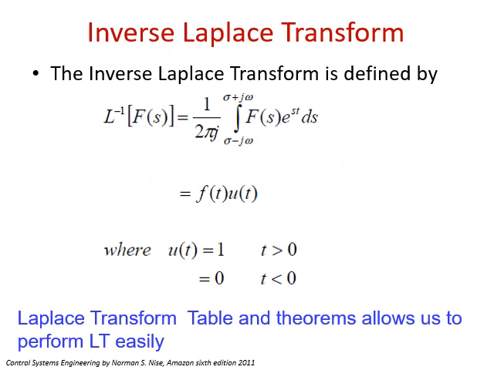As I mentioned earlier, after calculating the requirement of the system, we will convert the function to time domain. So we will find the Laplace inverse. To find the Laplace inverse, we are going to calculate it by following this definition. It's 1 over 2 pi j, the integration from sigma minus j omega to sigma plus j omega for the function in Laplace domain multiplied by exponential of st.